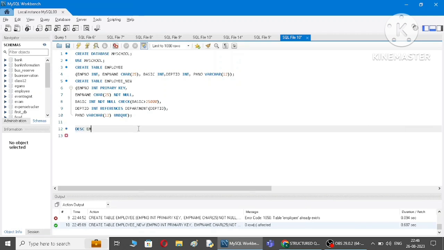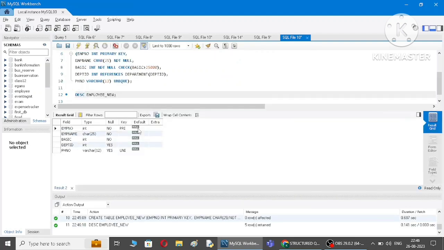DESC employee new. Put a semicolon. So this will show the structure of the table which you have created. So there are 5 fields, their data types, and it says if it accepts null value or not, primary key, unique, all that is shown, right? So this is how you see the description of a table.